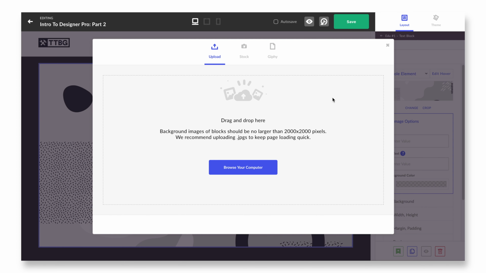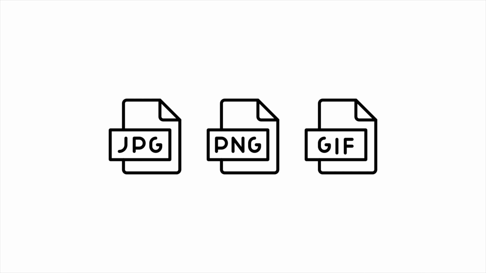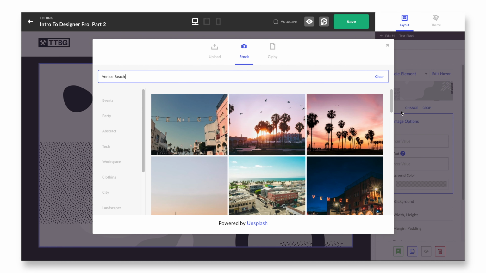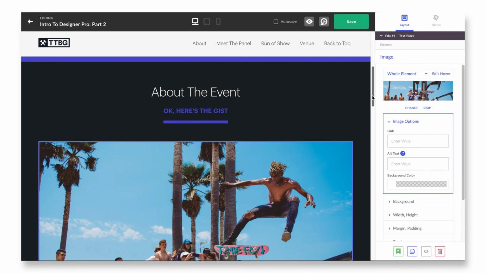The only restrictions for uploading your own image is that it needs to be under 2000 pixels by 2000 pixels and under 10 megabytes in size. The image itself can be a JPEG, transparent PNG, or animated GIF, but JPEGs will help your page load the fastest. The Unsplash library has various categories allowing the designer to narrow their selection. Both the Unsplash and the Giphy libraries give the designer the option to search for a specific image as well. As an added bonus, whenever Unsplash or Giphy update their libraries, the updates pull through in real time to Splash as well, so there will always be new images to experiment with.